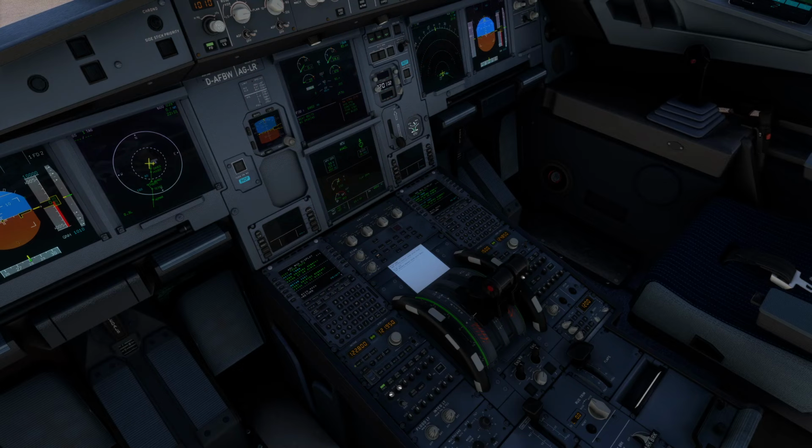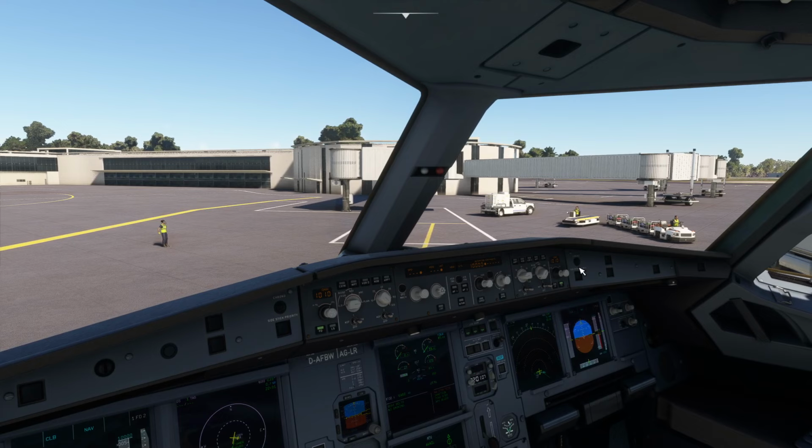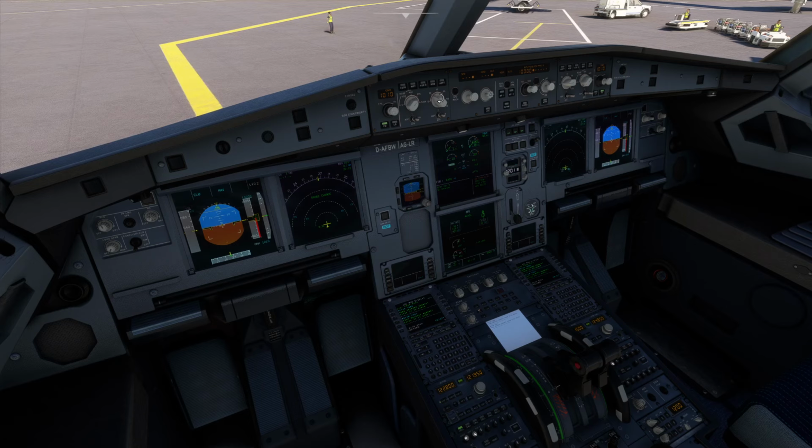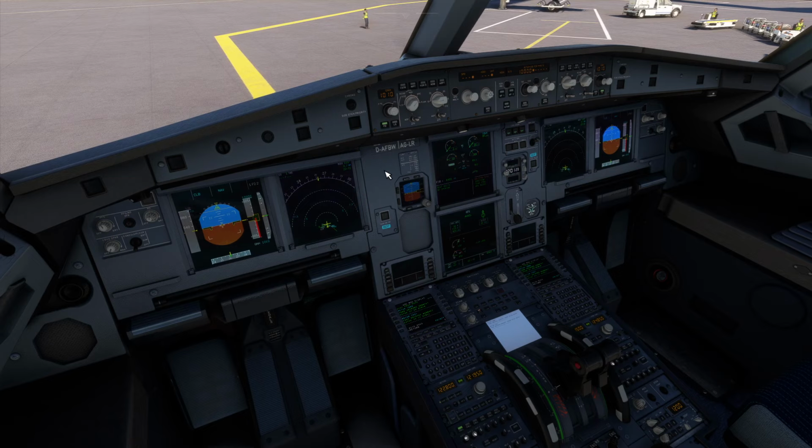Okay. Start engine number one. So it always seems a bit busy doing this in the simulator because there's only one of you doing it. Whereas obviously in the real world that wouldn't happen. So let's put ourselves back on ARC mode over here. Reduce the range down. See what else we haven't done.